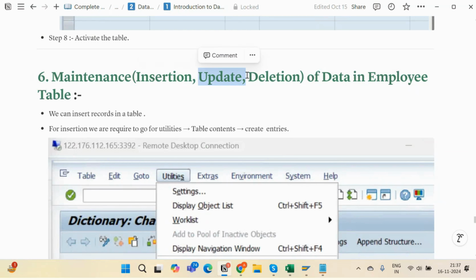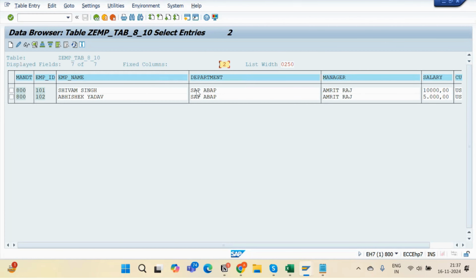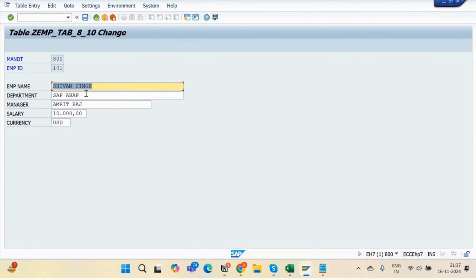Now the updation part. Suppose you want to change the department of any record. What you can do is select that particular record. You can see here we have a pencil button called change. If you click on it, by default all the columns that are non-primary key, you will be able to change them. Primary key you cannot change. If you have saved any data, the primary key cannot be changed. You can only delete this particular record, but you will not be able to change the primary key. The rest, you can change all the non-primary key columns.